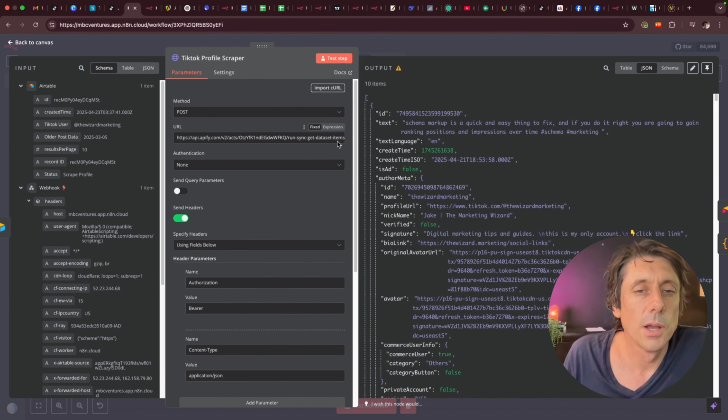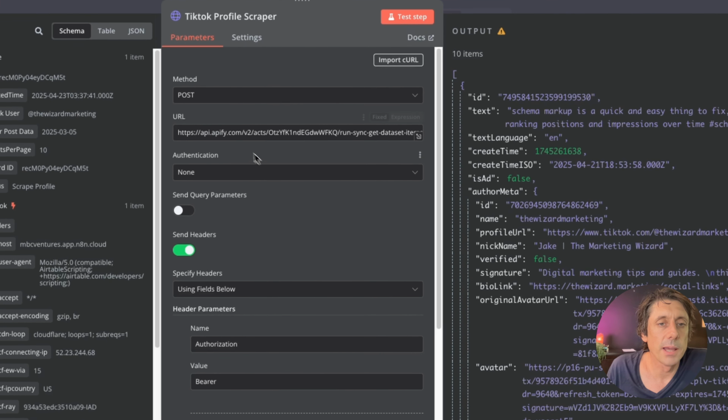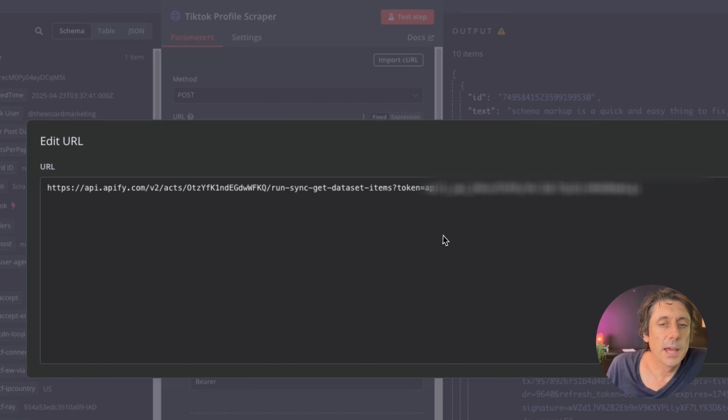And in this URL, I'm going to blur part of this URL because it's actually got my API token on the end of it. So I've covered up the API token of mine at the end, but you can see this is the URL endpoint that you're going to use. So you're going to use this exact endpoint like this, but where it's got my Apify API at the end, you're going to replace it with your one. But this is how you have to set this up. You have to append your Apify API code at the end, and then you just use this URL exactly like that. So I'll add this under the video to make it a bit more clear that you just copy this part and then just append on the end your Apify code that they gave you in the previous step and paste the whole thing in there like that.